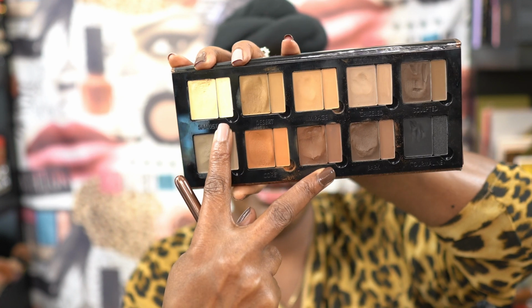And we're going to use Harvest and Sandstone. Harvest and Sandstone are going to be the shades I'm going to use. Now, I'm going to use Harvest. I just got this little lip brush as my lip liner. Y'all see that? Just like a regular lip liner, you can just do it, that's how creamy it is. I do have a little bit of lip balm under my lips, but it still does the same. So there we go with the lip as a lip liner.